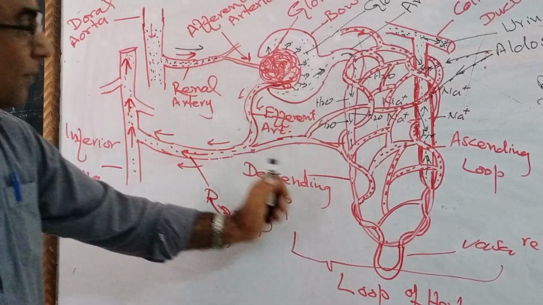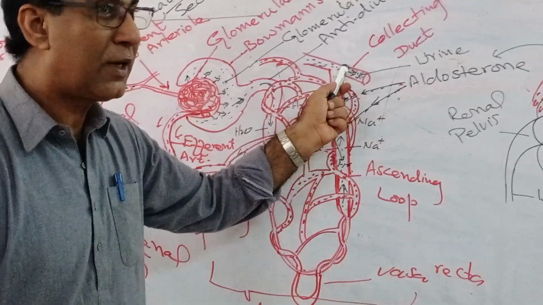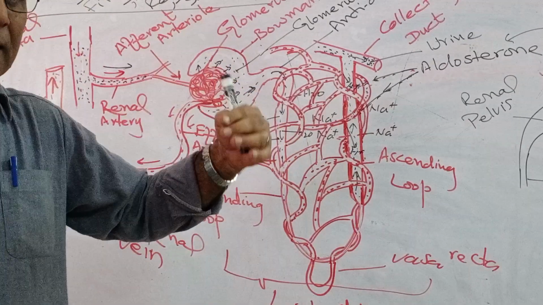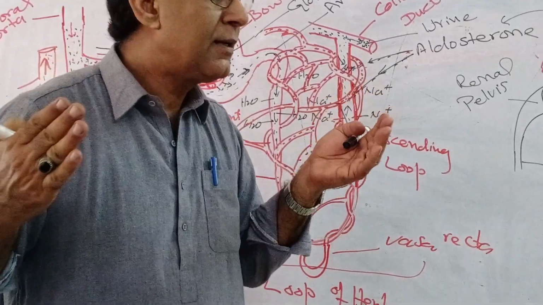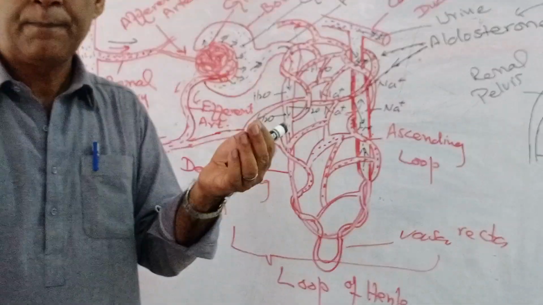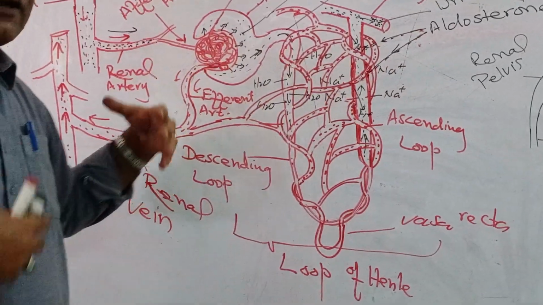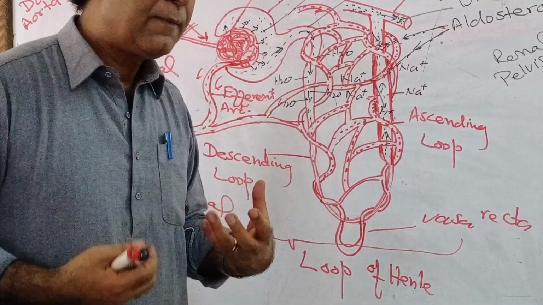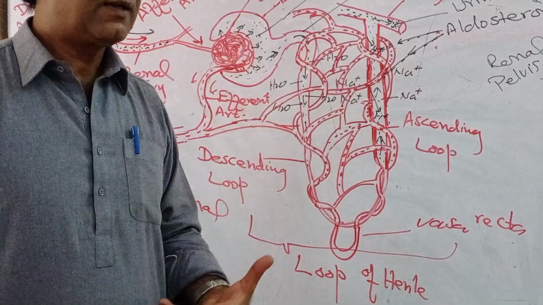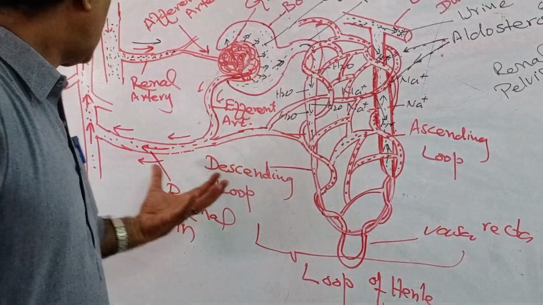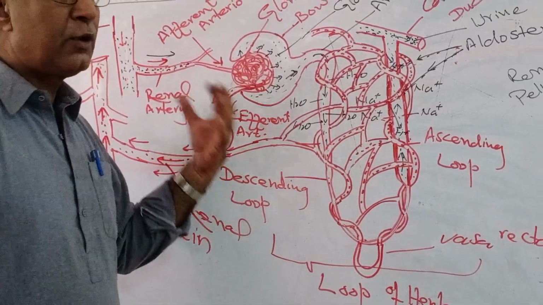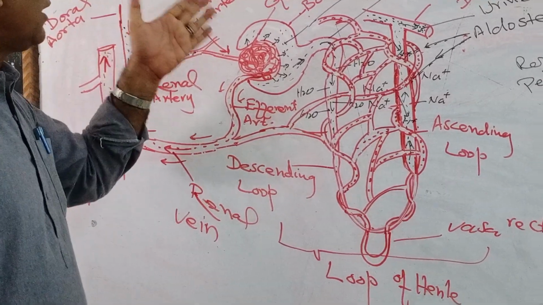In this renal vein, you can see the difference, there is no more black material. That black material has gone into the collecting duct. You studied in the previous lecture that the collecting ducts bring the urine into the renal pelvis, and from the renal pelvis into the ureter, and from the ureter into the urinary tract. So this is all that occurs during filtration, reabsorption, and secretion.